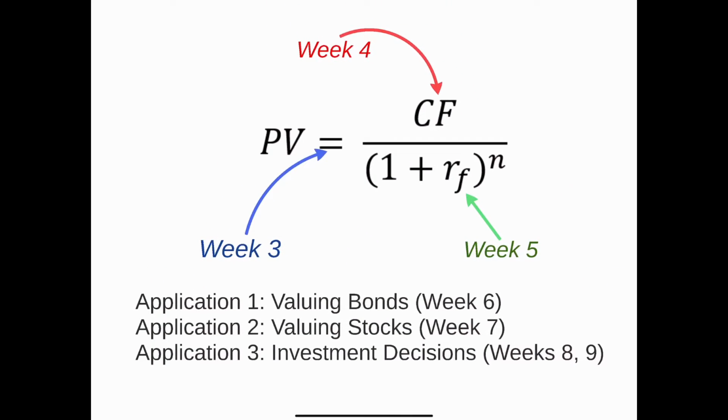So, after learning this very important equation, we have 3 applications. Application 1 is what we do this week, which is valuing bonds using this formula. After the 2-week term break, we're going to learn how to value equity, stocks, again using this very simple equation, and this part of application is wrapped up by the 2-week investment decision discussion with Daniel to think about how we can compare different investments.